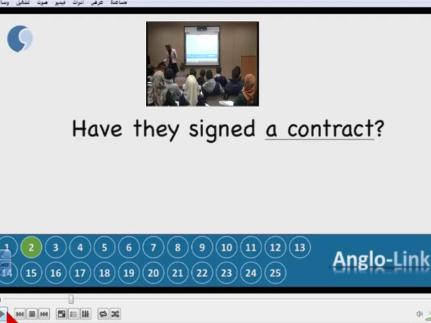What are you going to do first? First of all, you say "have signed" is the verb, which is present perfect. Then you have "they" as the subject. You have "a contract" as an object. That's right. So what you're going to do, some people do two steps. Some people like that. They answer it, then they repeat it as a question once again.